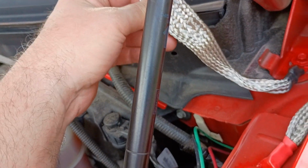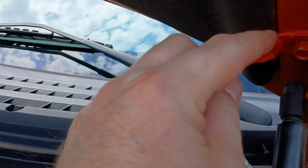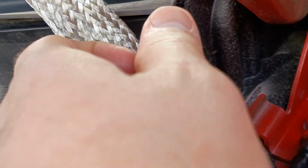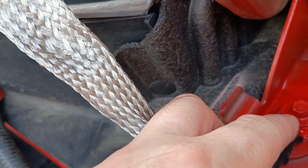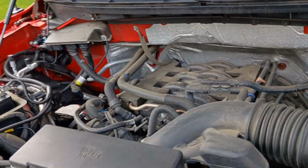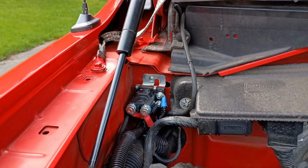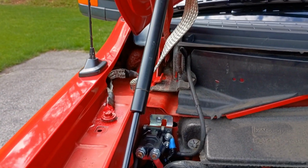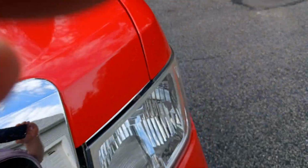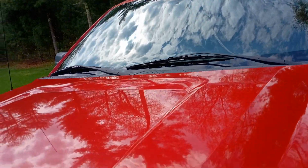So I have these great big straps. They're 1.25 inches wide. I ground all the paint off, put these with a big style washer that digs in, and I did it from the hood right to the firewall, and then I did it from the fender to the firewall. I did it on both sides. So I have, again, straps from the hood and the fender. So now, when I key the microphone, I have all the metal on the roof, the hood, and the fenders.